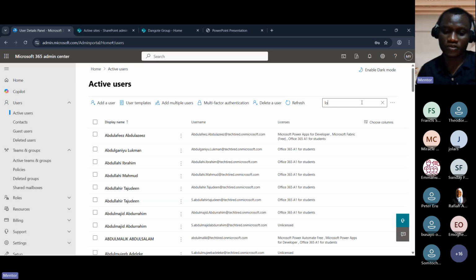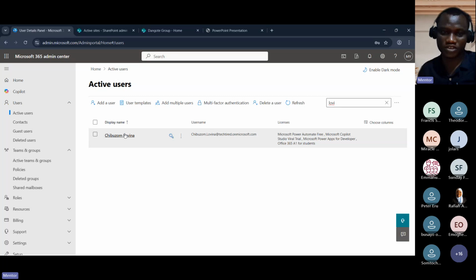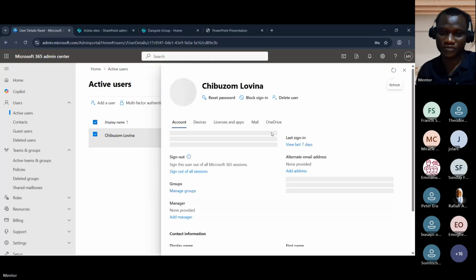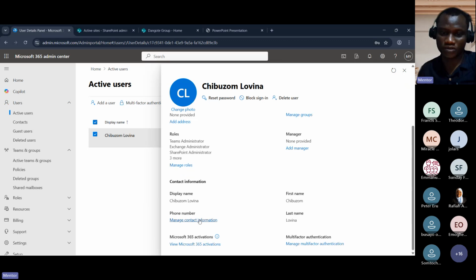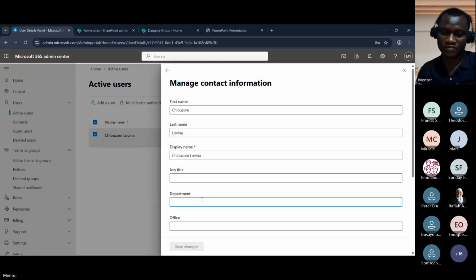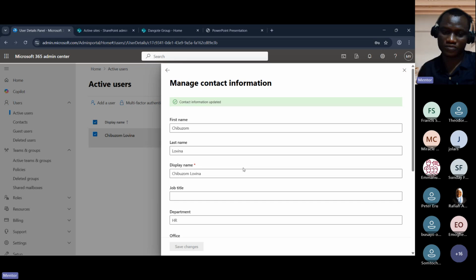We want to create more like an organization in SharePoint, and we want to demonstrate this so that you can be testing it on your end. SharePoint is built around permission and access, and that's the key selling thing about SharePoint.